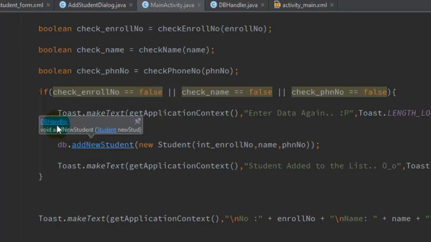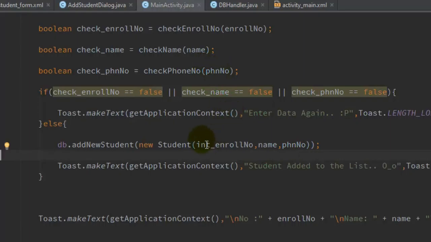As you can see, the DB handler class contains addNewStudent, which takes a student. So we will create a new student instance over here with the three parameters: the enrollment number, the name, and the phone number, which we get from the user. This is how you create the student instance.